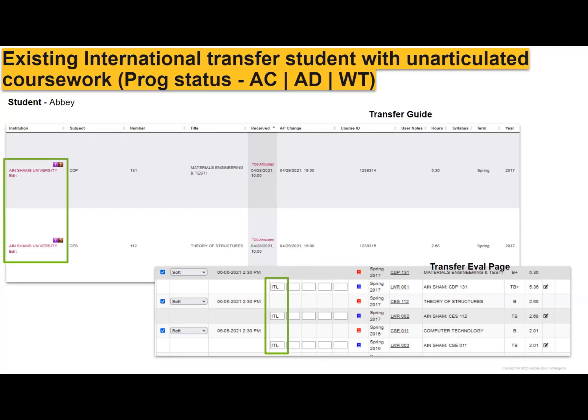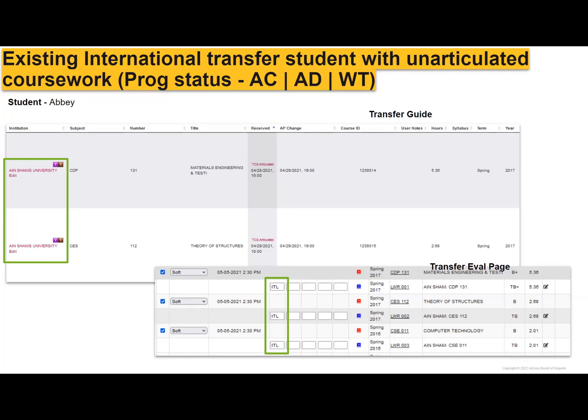So once we've vetted that institution, vetted those transcripts, they get what you see at the bottom, which is an ITL code. And then it might just be a lower equivalency, meaning they get lower division elective credit until they provide us with more information. The way they provide us with more information is through the transfer guide. Transfer guide has its own limitations. We can't do anything smarter than you achieve at this point.